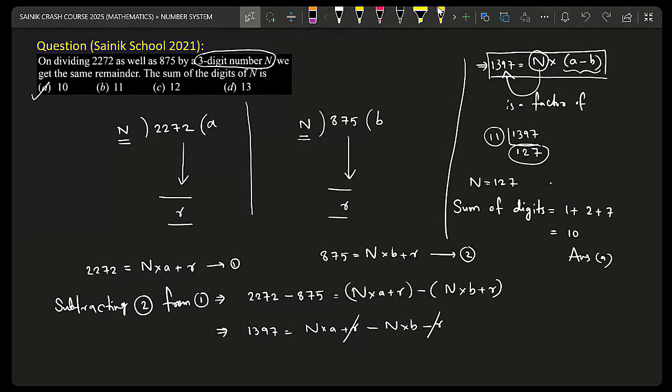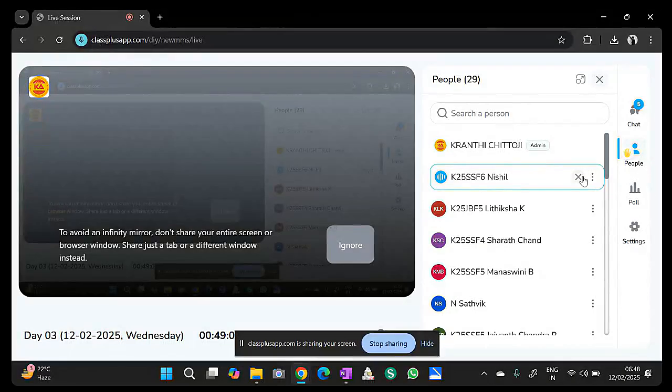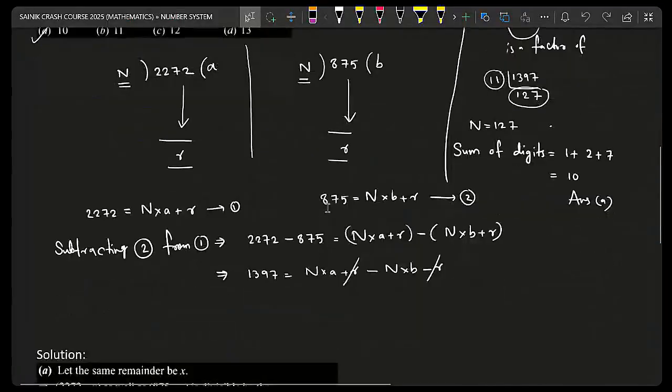And what about Nishil? Sir, notes are with you, sir. Speak in English. Sir, notes also. You have to copy all the things I'm writing on the board: the question, solution, everything. That's why I'm waiting on the screen. No, daily you're asking the same question, Nishil, and you're not writing notes. Today I'll check all your notes. Okay. I hope everybody completed the solution, and then we are moving into the next question.